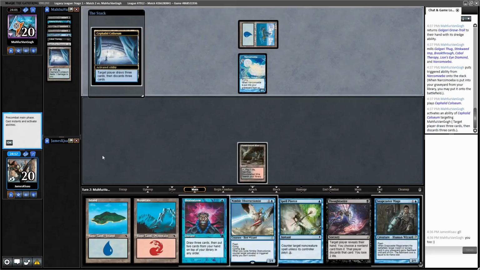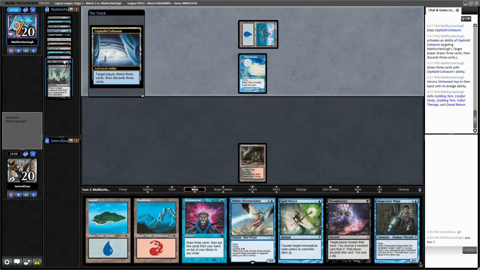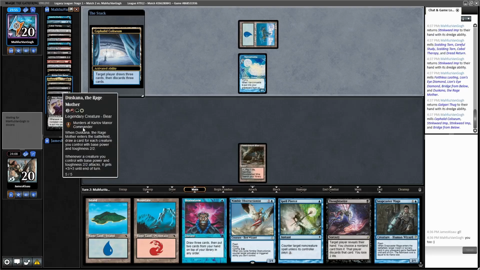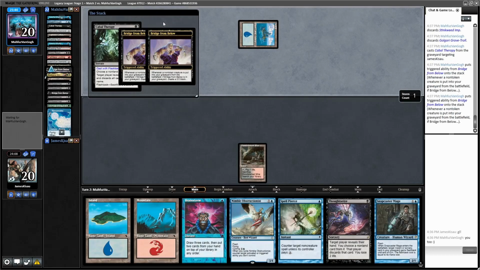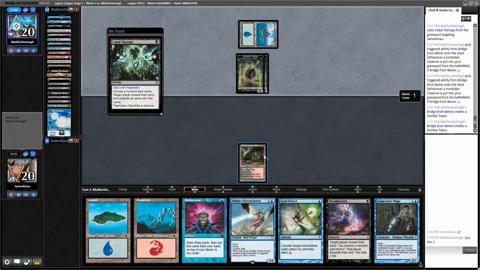Okay. I mean, what's there to really do, you know? Yeah, go for it. Okay, another Therapy. There's a Bridge. Okay, here we go. So is this a Dread Return target? It must be. Double Bridge from Below is really bad. So now it's completely acceptable to concede right now.